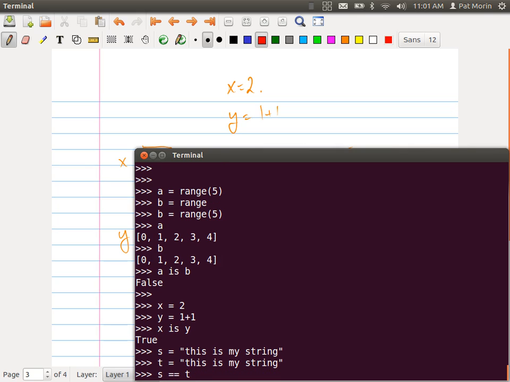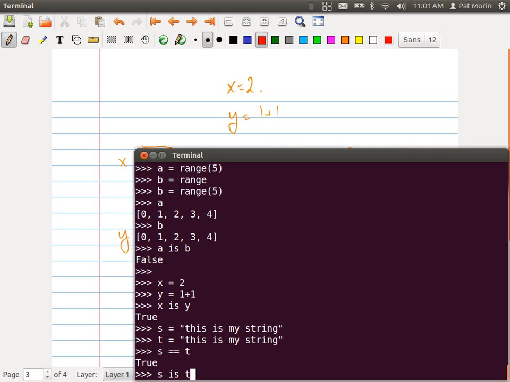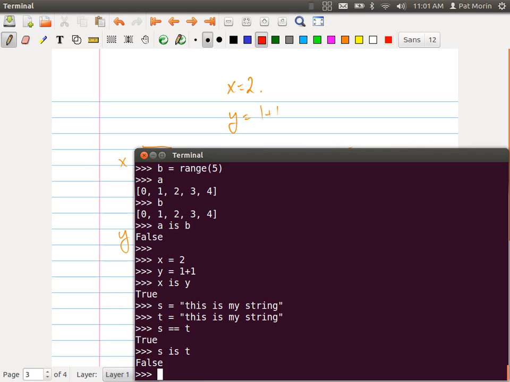So is S equal to T? Yes. Do you think S is T? No. And we sort of could have guessed that, right?